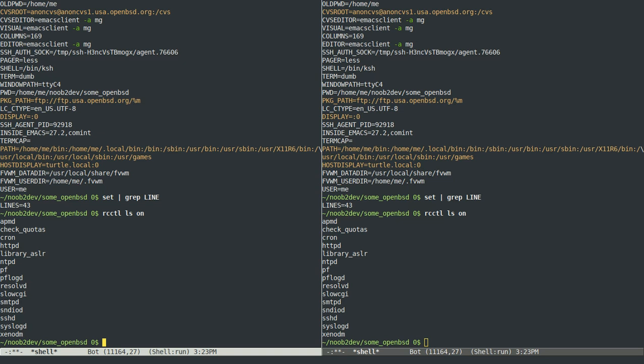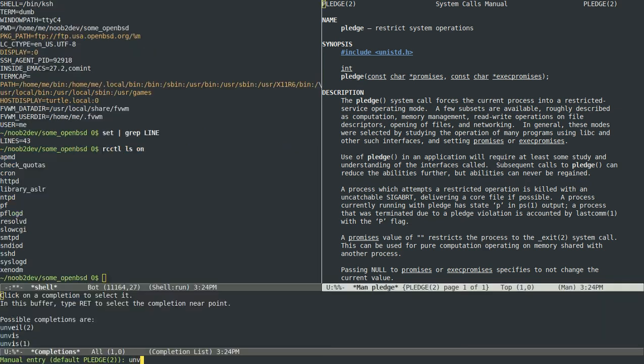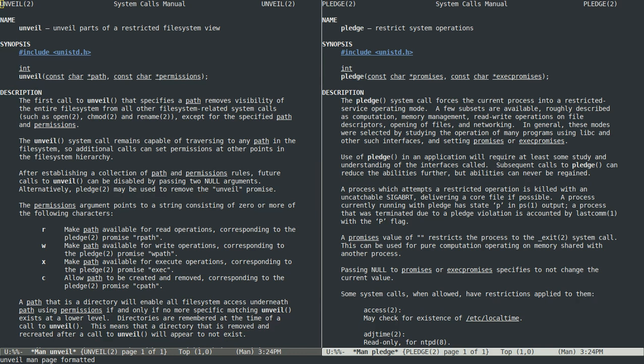Maybe the last thing that I'll say is that I like a lot of the security features. I've programmed a little bit with some of them, like pledge and unveil. With pledge, you can restrict the system calls that a process can make, so you can restrict what functionality a process has access to in the kernel. And unveil lets you restrict a process to only being able to use parts of the file system. I think there are similar things to this in Linux, but I really like how OpenBSD has done this.